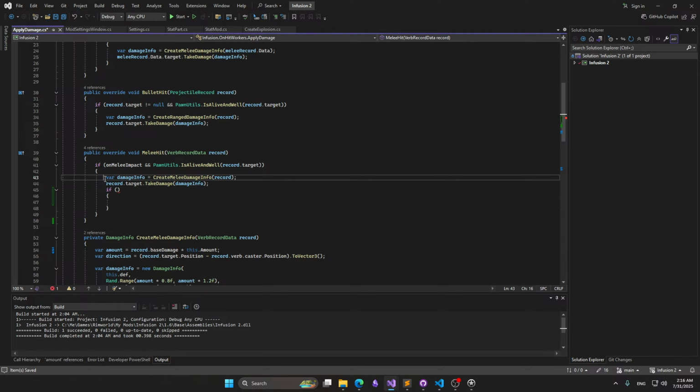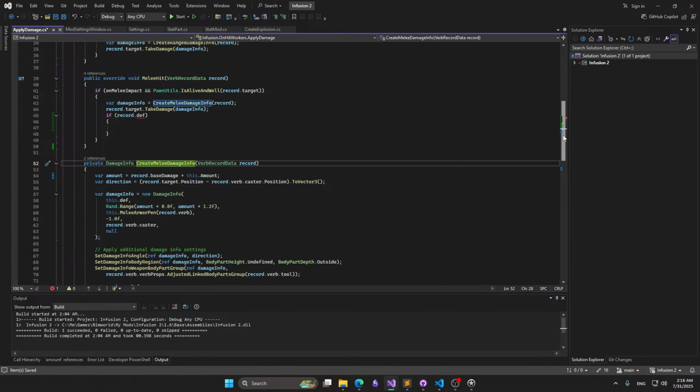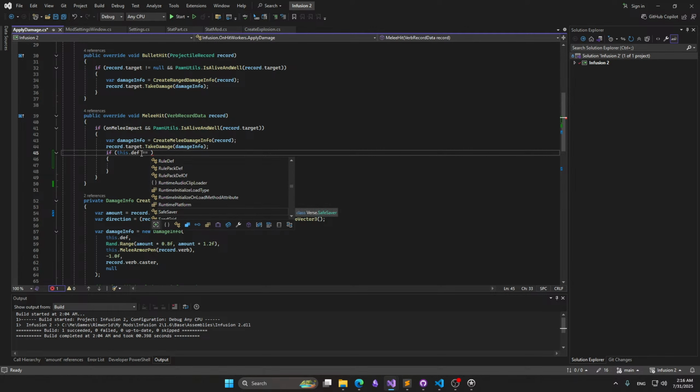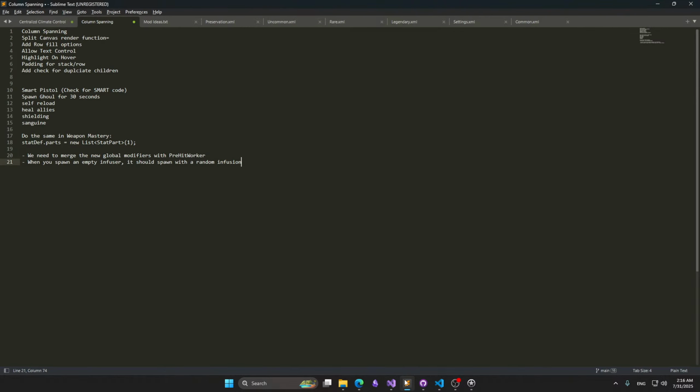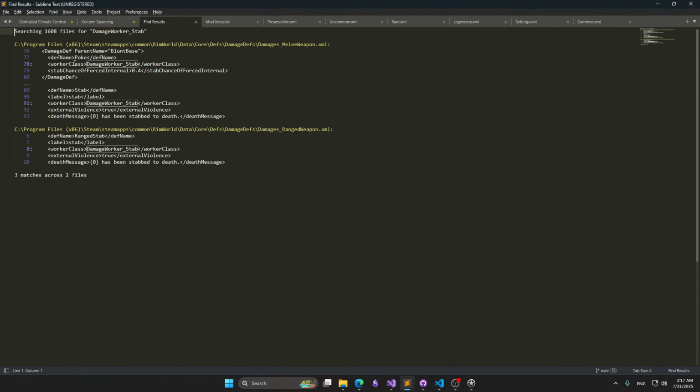What do I want to do? I want to say if record the def... No. Create melee. Okay, if that def is equal to stat def... What are they called? Worker class, but that's not a def. Def name is stab.